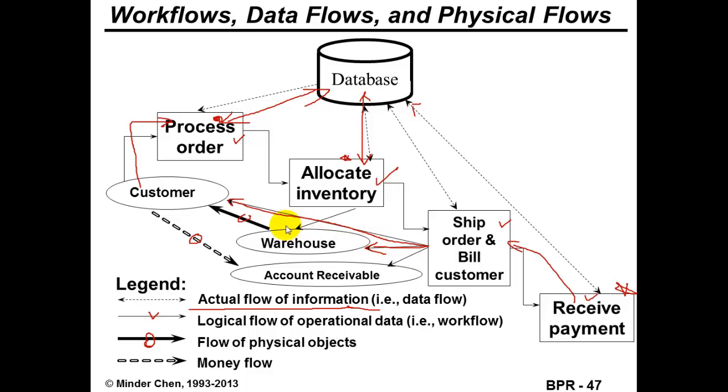So there are different types of flow. The material flow, the logical sequence of activity, like here, the actual information flow, in this case, the information system we use to support the business process and the backend database, and eventually the material flow and the money flow. Usually we're more interested in the workflow here. In some situations, we'll be very interested in the information flow and try to capture that in our model.